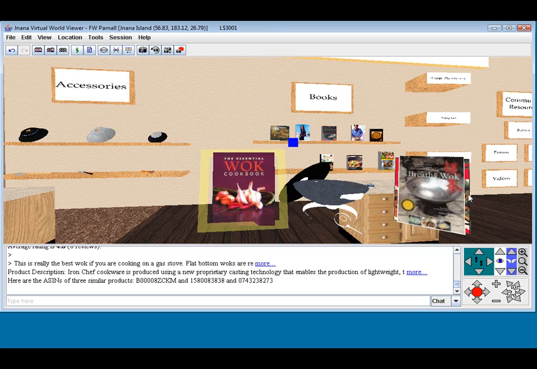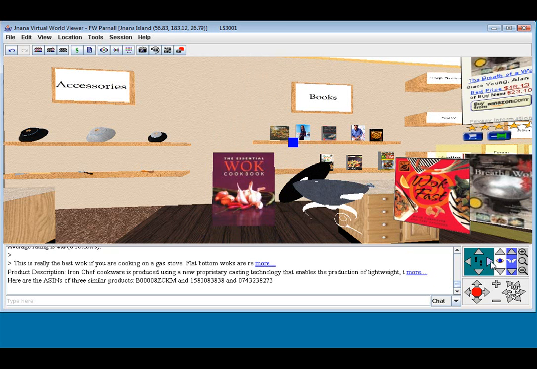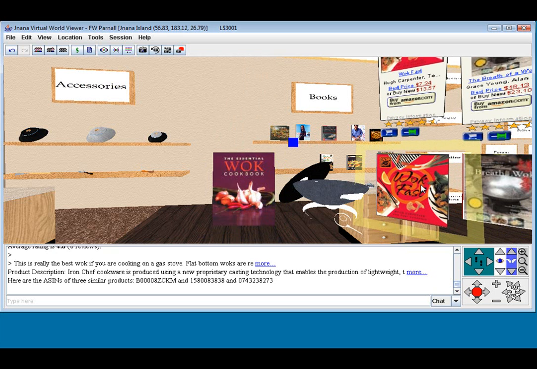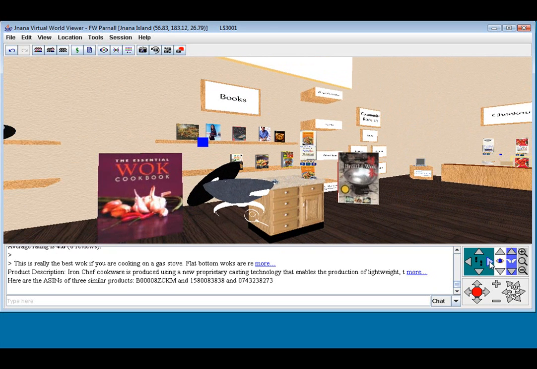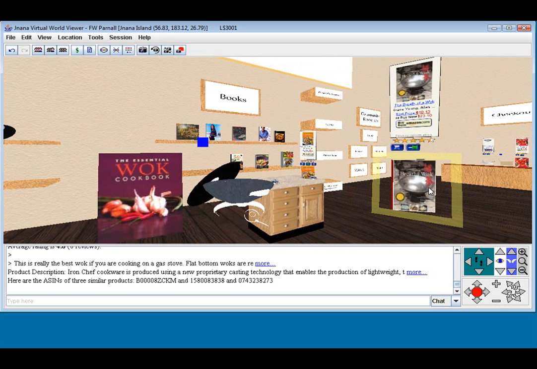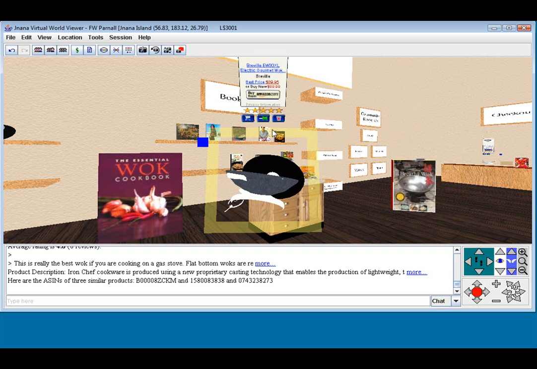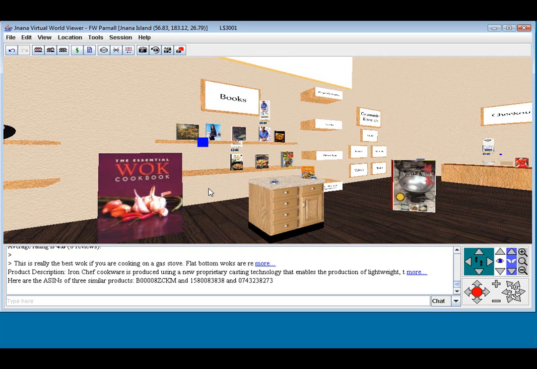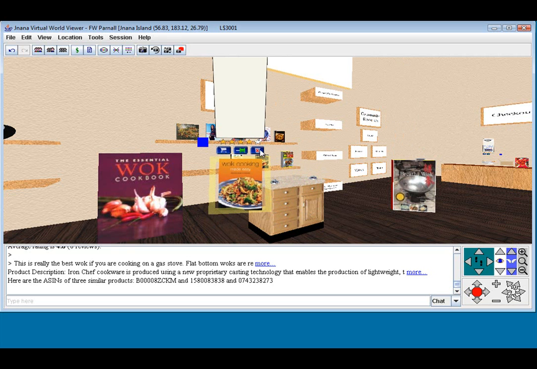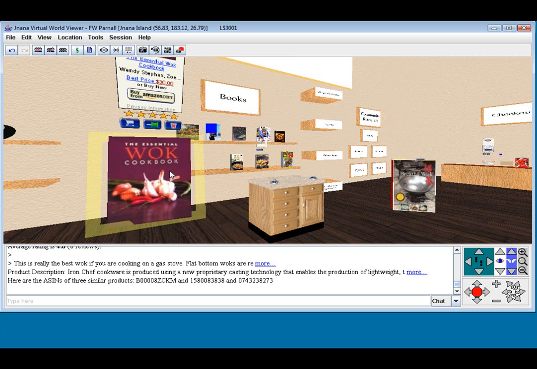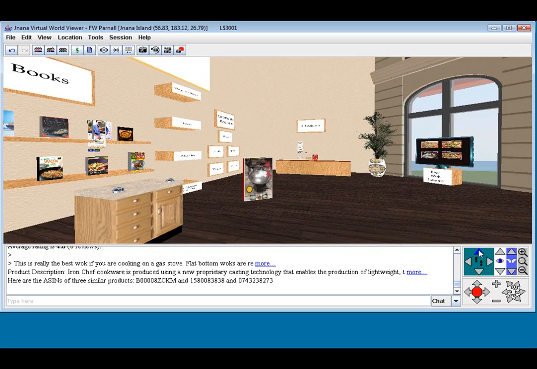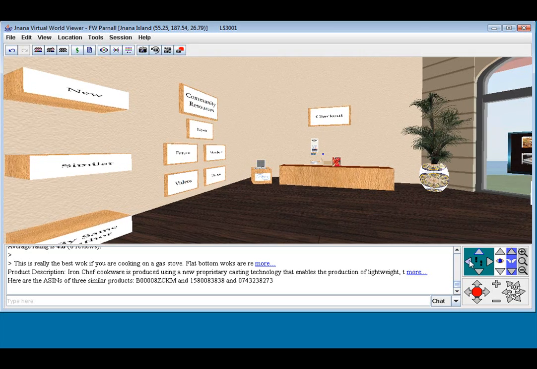So we've got a wok, we've got a couple of books, and each of these, of course, is live again with data coming from the Amazon server via Jnana robots. So again, in the 3D store, you get this different kind of shopping experience where you can get lots and lots of products. For any one product, you can pull up related products, which are all arrayed in 3D next to your original product. You can rearrange those products, you can archive them, you can put them on lists, all kinds of things, which again, you can't really do so easily in a 2D website. The 3D store gives you just lots of room, 3D room in terms of volume, in which to array products and rearrange them and view them.